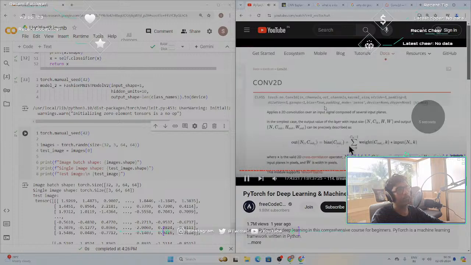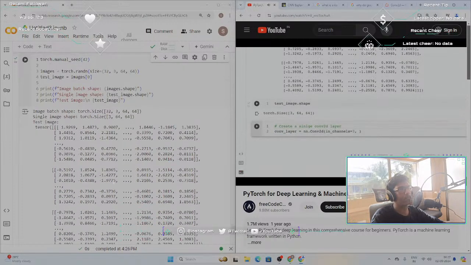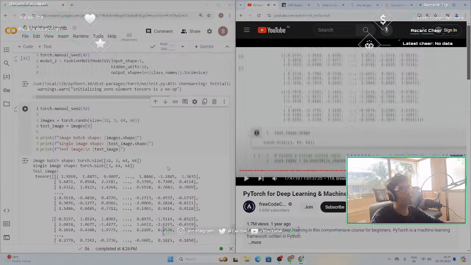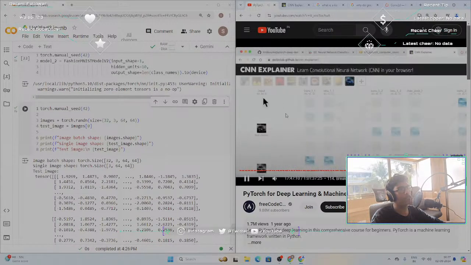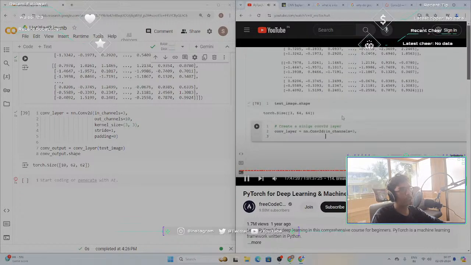Beautiful. What do we have? 3. It has 3 color channels. That is the same as the value here, except the order is reversed. This is color channels last. PyTorch defaults to color channels first, or for now it does. In the future this may change, so just keep that in mind.